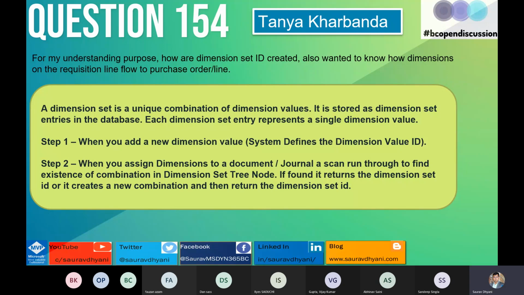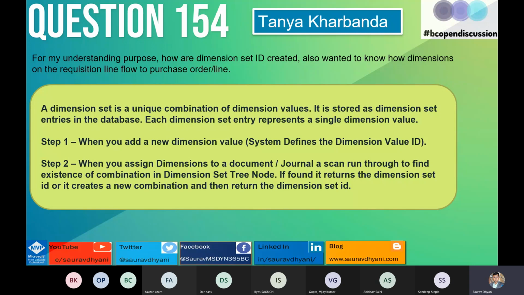So in the previous versions of NAV, the dimensions were tied to the document against which you are assigning them. Like for sales order, there was a separate table for document dimension, and then there was a posted document dimension which used to store dimensions per document, and then there were journal dimensions and things like that.